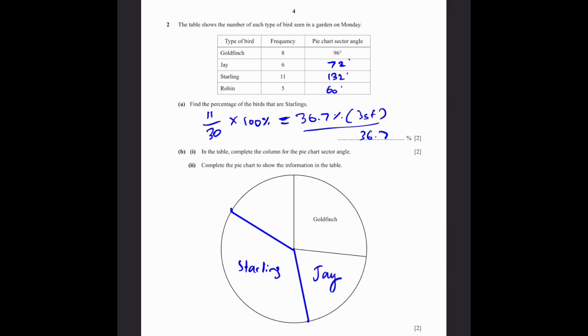And we could do this with the last one, but we realize that when we do this process, when we calculate 60 degrees, this line here is going to be the final line drawn. This point we will get and we drew this line, so we don't need to draw that again. Therefore, whatever is left is just the robin. That's our answer. Let's go to question part C.